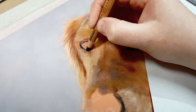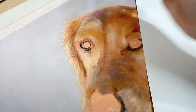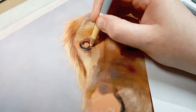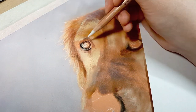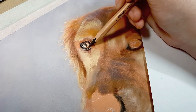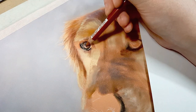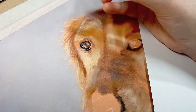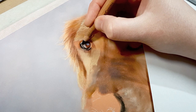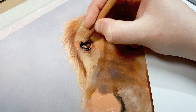Your pencils don't need to be really sharp until the final layer where you're putting in more detail. In these first few layers I usually blend out the pastel to make it look softer and smoother, saving the smaller details until the end. If you have a sharp point all the way through you'll waste more of your pencil — the tip snaps off and crumbles easily due to the nature of pastel pencils. I try to sharpen with a Stanley knife to remove the wooden casing and use a manual crank-handle sharpener when I really need a fine point.